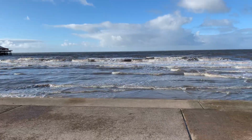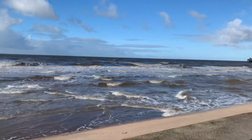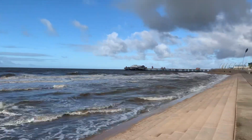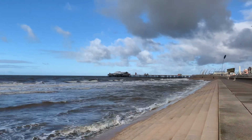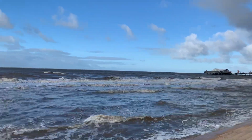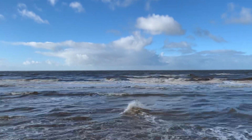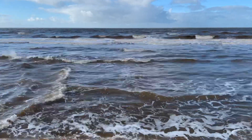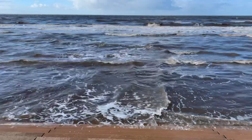We usually get all that lot deposited down at Cleveleys because there's no dry beach here, so you don't actually get a strand line. So when it's come over the wall and over the front, it's obviously dropped it on the first dry bit it's come to. But it's just lovely. I mean, just look at that. It's gorgeous. This time of year is just as nice as summer in a completely different way.